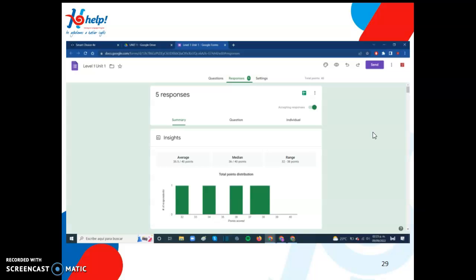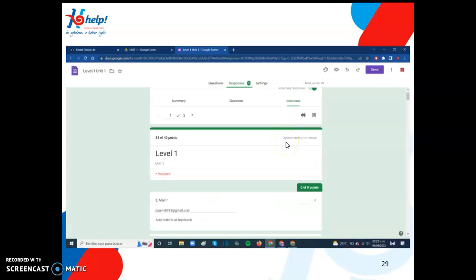The format has 3 options: questions, responses, and settings. Please click on responses, then individual. Finally, you will see that the app grades it automatically.